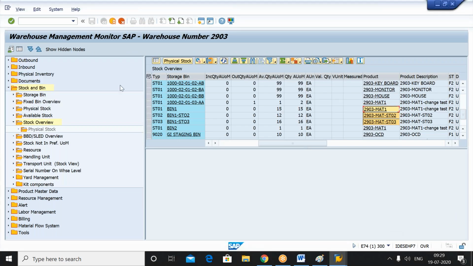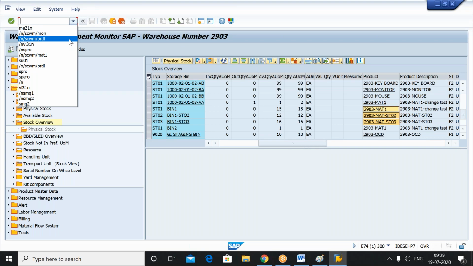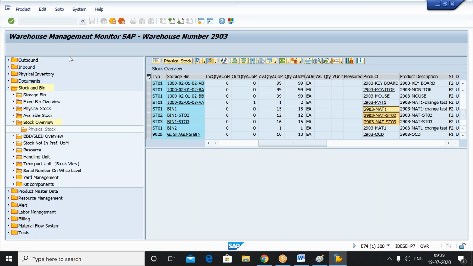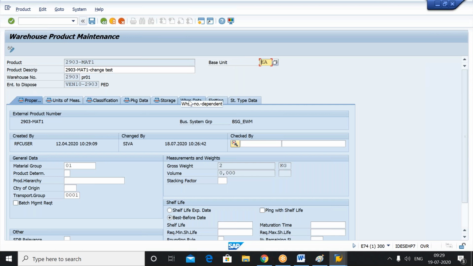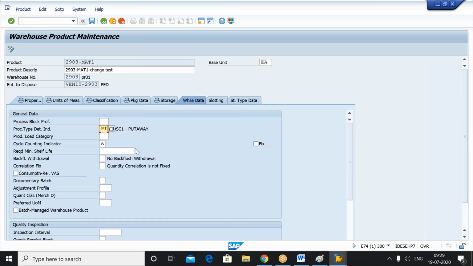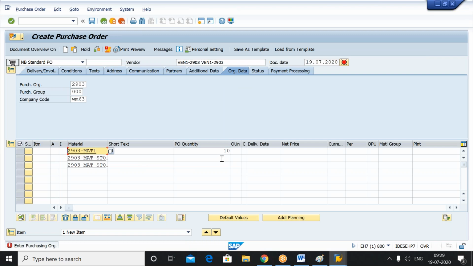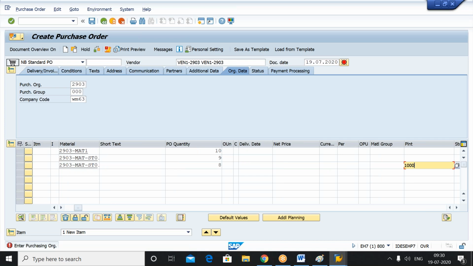Okay, here I do one thing. For this material, actually this is for POSC. Want to remove it. Now it works like a simple inbound delivery. Okay, 9 units, 8 units. Plant ROD, that is 1000.